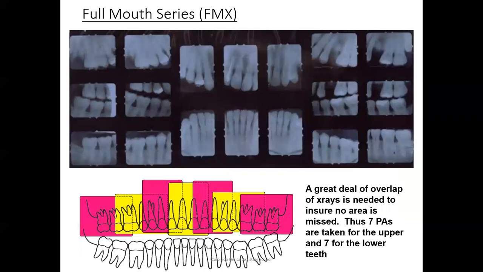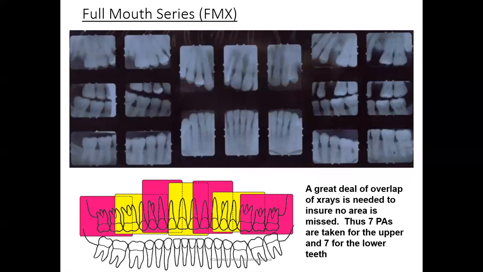This is showing you an example of a full mouth series of x-rays. So you can see all 18 films here. What I want you to take away from this slide is that you do not, under any circumstances, start doing retakes immediately. And a retake means, okay, I cut off the apex, I can only see half the tooth, I'm just going to retake it really quick. You don't want to do that. That is overexposing your patient to too much radiation.